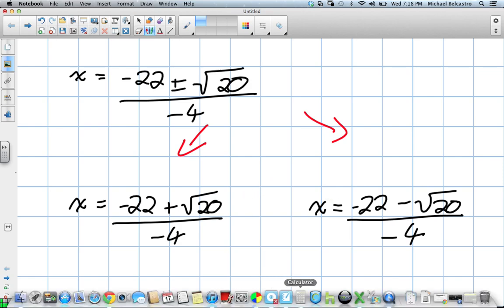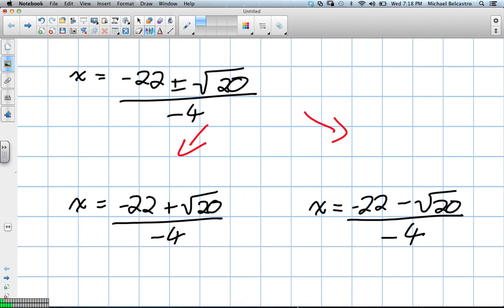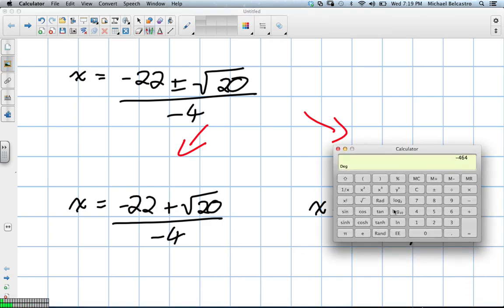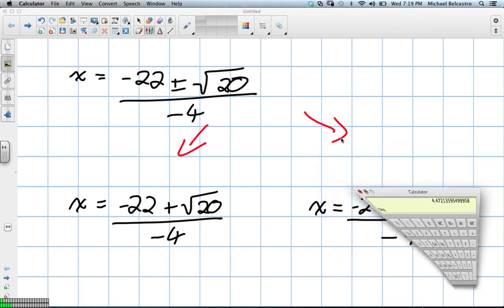So we're going to root 20. How do you keep that in radical form? Well, we could try taking out root 4, which would be, we can split this into two questions, right? Root 5 and root 4. And then root 4 is 2. And then because there's a 2 there and a 22 there, I can kind of divide both terms by 2. It would still have to be 3 terms, though. Okay? So it's a little easier if we write it as a decimal. Root 20 is 4.47, we'll say.